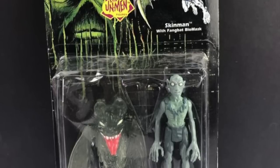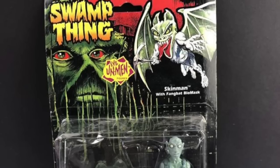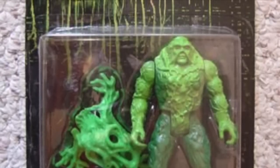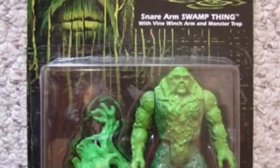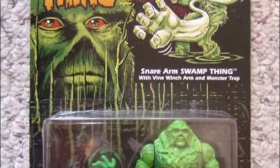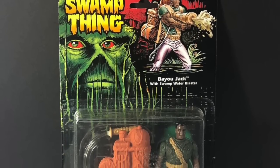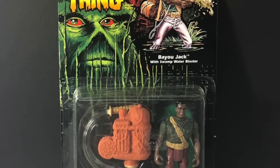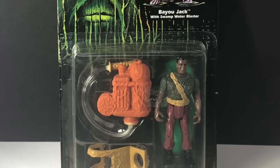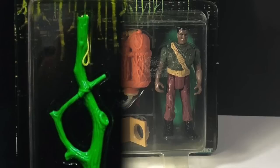It wasn't just Swamp Thing in the line. Some of the Unmen and some of the other secondary characters from the show showed up in the line as well. Obviously, Swamp Thing was the main star, and you could get your traditional version of him as well as pretty much any kind of deco variant that they could squeeze out. It was almost like what Batman was doing years later. And of course, anyone who fights in the swamp, there's going to be a Bayou Jack, right? I mean, come on. That name is just so toy. I'm Bayou Jack. Where do you live? I live in the Bayou, and my name's Jack. It's like I'm House Scott. That's what I should start telling people.